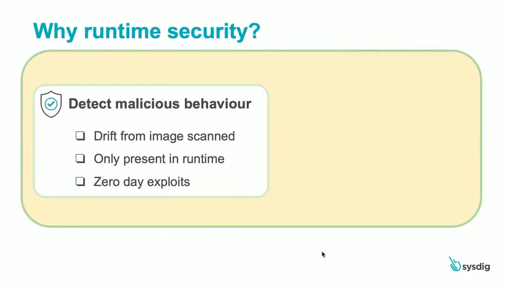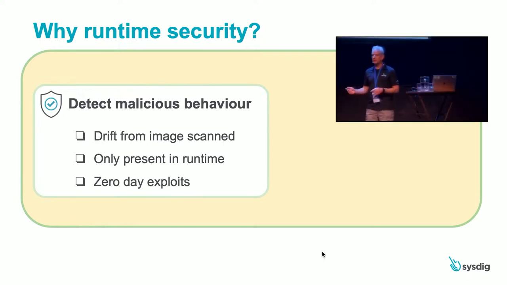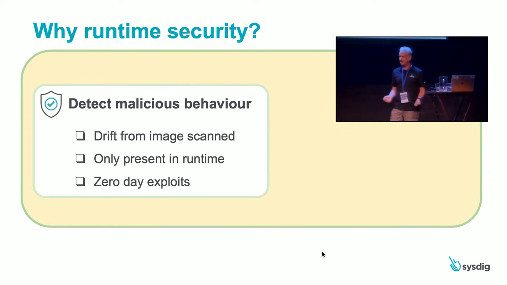How are you going to do that in your Kubernetes or container environment? We need runtime security to detect malicious behavior. I know all of you are probably certain that you built your images with pipeline vulnerability scanning, no critical vulnerabilities left, everything fixed. But once you're running in a deployment and you spawn a container from your image, the image is running. We can get some drift — is your application really doing what it should? Is there a misconfigured application allowing an adversary to get in using a malformed PHP script?